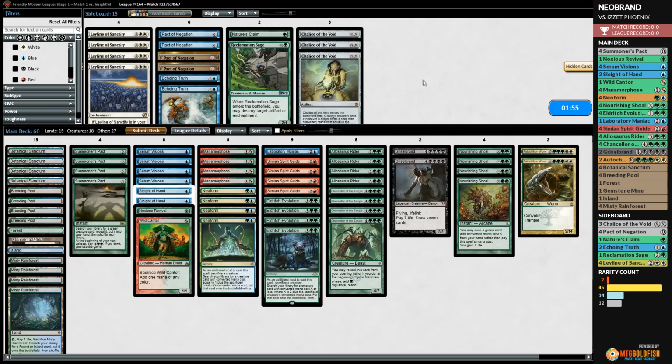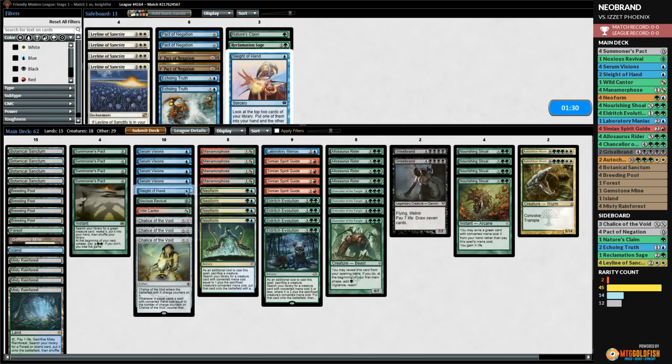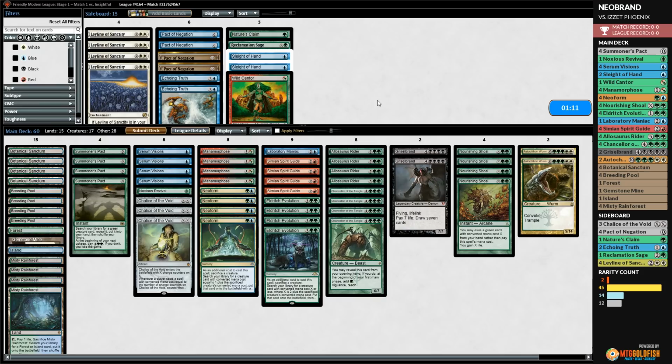Yeah. So, all right. How do we want to do this? I think we bring in the three Chalices. And then maybe just run it like that. What can we cut is the other question. I'm assuming the easiest things to trim are some of the cantrips. Makes it less consistent, but is probably the easiest cut. We can probably cut the Canter as well, maybe. Actually, yeah, all right, cut a Canter.